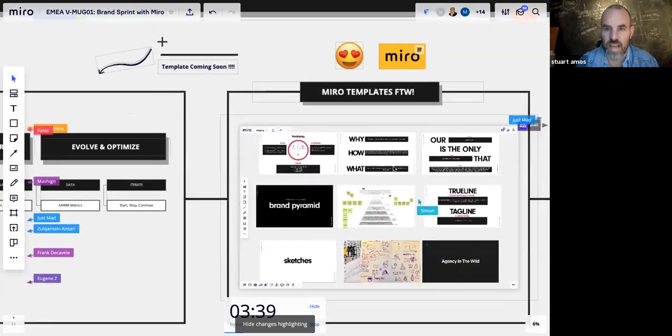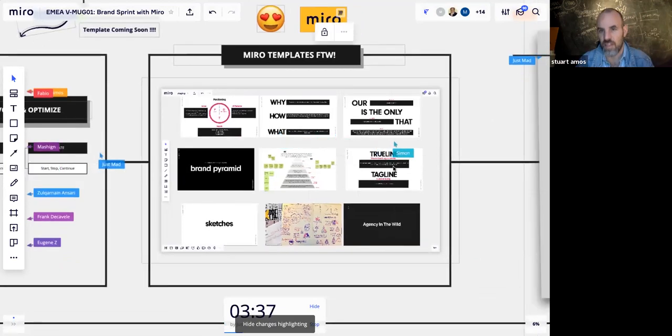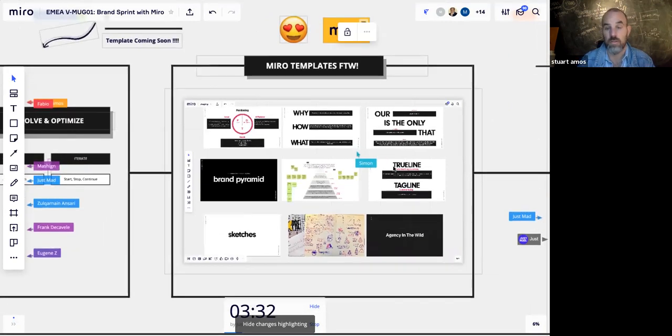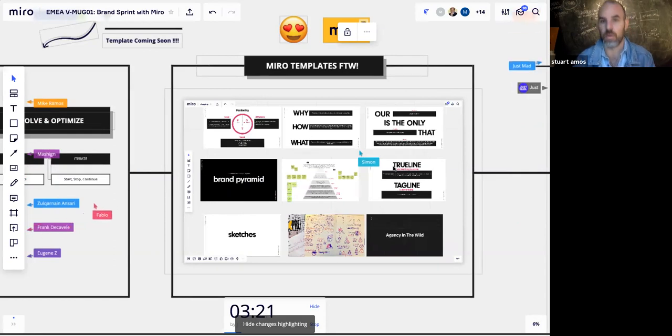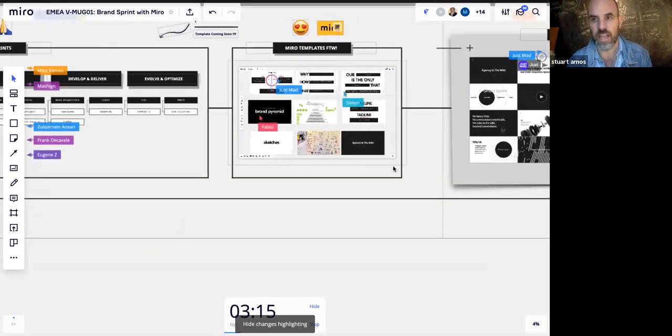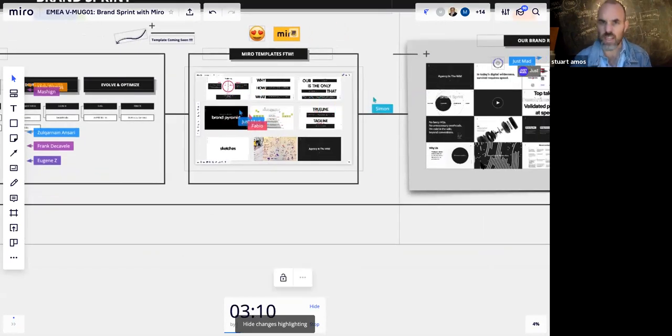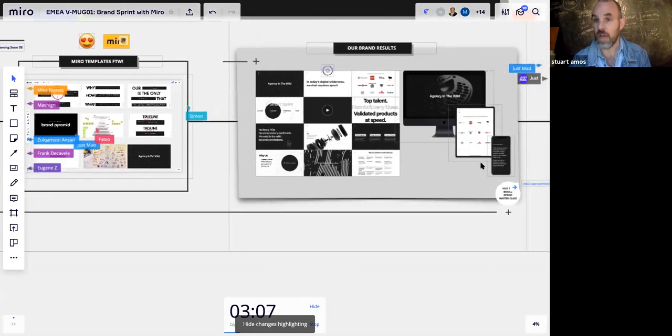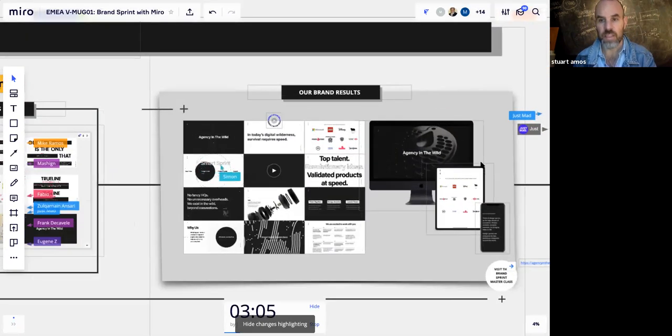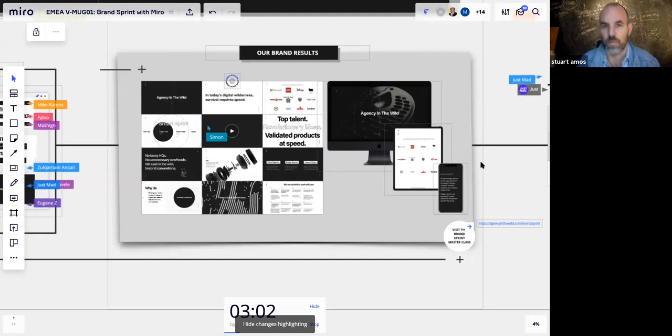And it goes without saying that all of this is done in Miro, and we're in the process of creating our own template that one day hopefully will be part of the official store. There's a little taster of some of the templates that we've created. So we really like to use Miro to keep it on brand as well. And I think that's one of the powers of Miro, which is kind of why we wanted to showcase our process the way we've laid it out now: you can really bring a distinctive branded touch. If you add custom elements, you can add all sorts of great elements into the look and feel of it to customize it to your own brand.